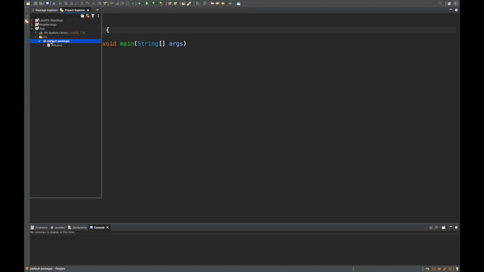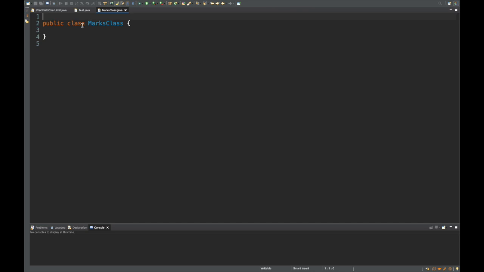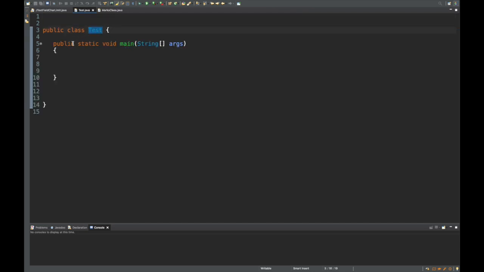So if you look right here, where I've actually made this project file called test, and where I made this test file, we can make another class. Now, if you see Mark's class right here, it didn't have the public static void main because you just need one of these to run. So essentially what public static void main does is that it actually runs your program. If you don't have this line, your program will not run.